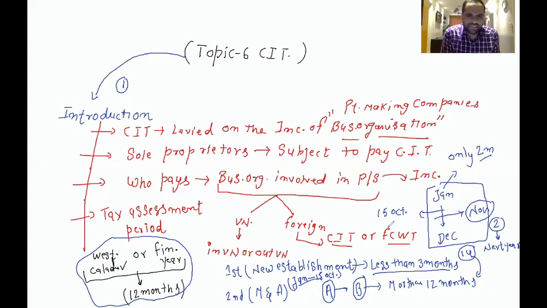So it's similar to a new establishment. After acquisition, it's similar to a new establishment, but before acquisition, this company will pay tax not for 12 months. It will pay tax only until this point, not wait for the end, because once it acquired this business, maybe the revenue turnover will increase. So it is unfair to pay tax for 12 months. And this business will pay tax for 14 months, not literally 14 months, it should be 14 and a half months.